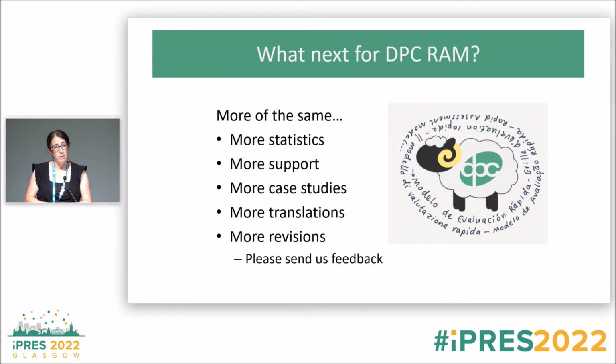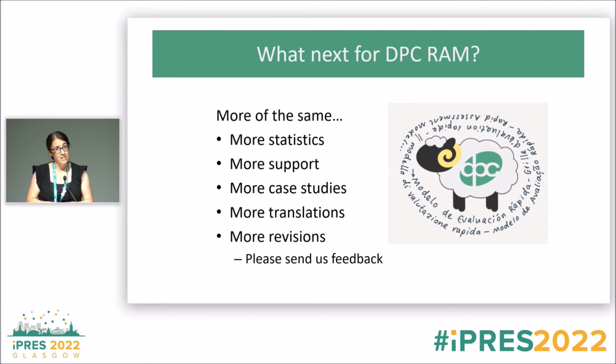More support for members, so we'll carry on offering that as standard. If someone joins the DPC, one of the first things I do is email them and say, hey, there's this thing called RAM, do you want some help with it? Should we have a chat? And that continues throughout the membership. There are always opportunities to talk about it. More case studies. I think it's really helpful for people to see how others have used RAM. If anyone wants to share a case study about how you've used RAM, do let us know. We're very happy for you to blog on our platform, on our website.